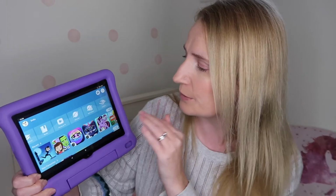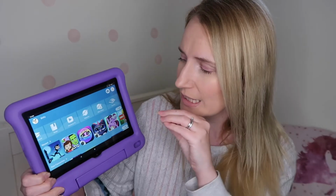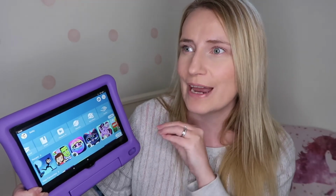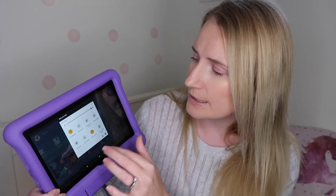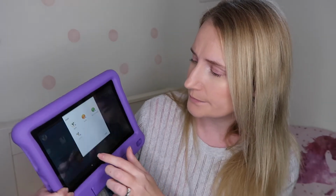So you can feel really reassured when your child is on this tablet in the Kids Plus app that they're not being exposed to anything that you need to worry about. You don't need to be looking over their shoulder and worrying about it, which I find reassuring. But the good thing about this tablet as well is that I'm just going to switch it to my mode now. I won't show you my pin.